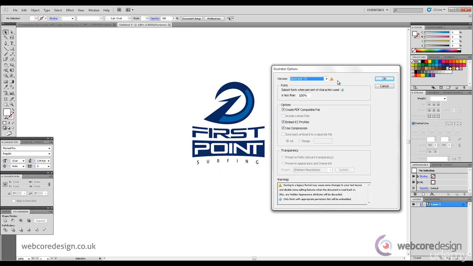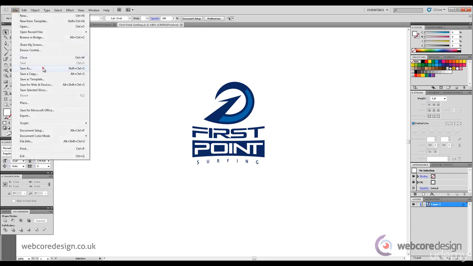So just to make sure, I'm going to save it down to Illustrator CS, so that if the client or the printing company has lesser versions or previous versions before Adobe Illustrator CS5, they aren't going to have any problems opening the logo design file. So I go ahead and click OK.